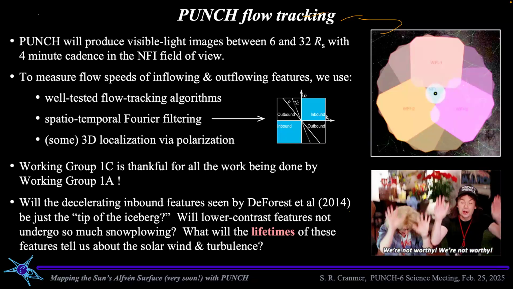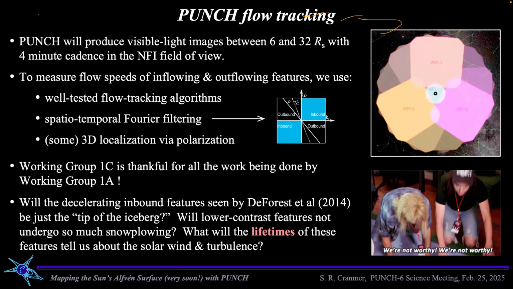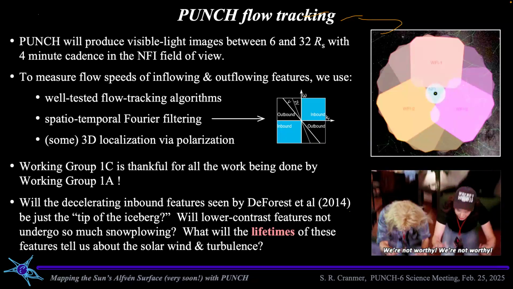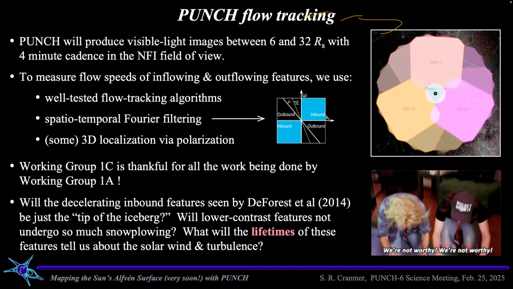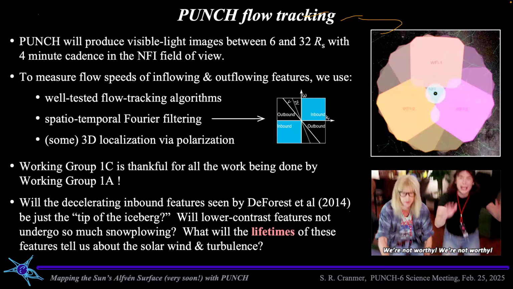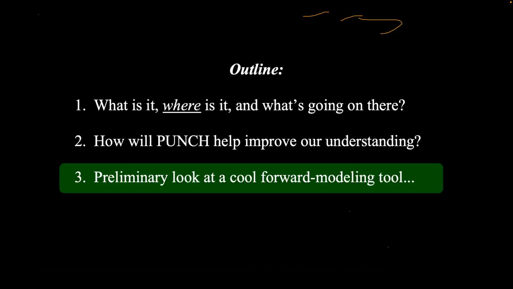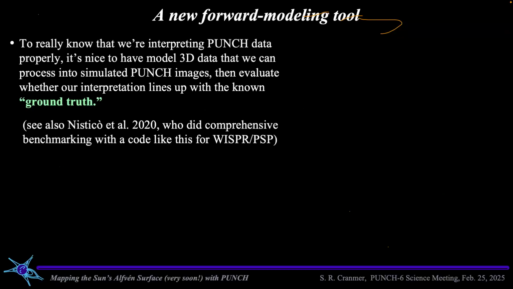Maybe they won't be decelerated as much because they're more small perturbations that are more linear. And I'm also very curious about the lifetimes of these features. That'll say a lot about the evolution of turbulence in the solar wind. The very last thing is a new sort of forward modeling tool that I wanted to talk about.